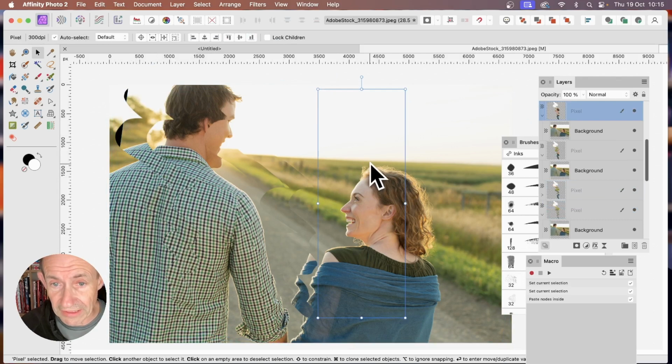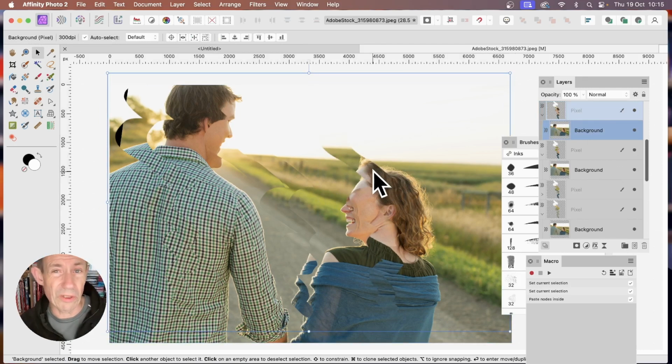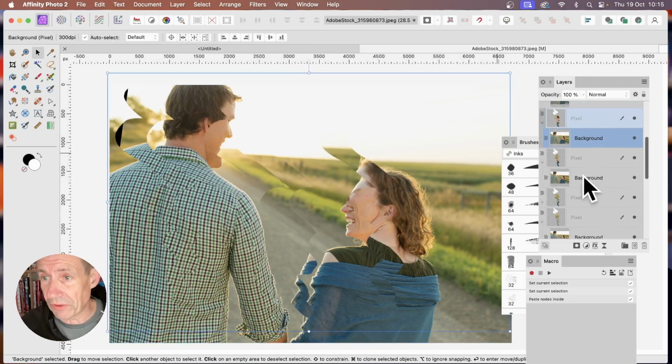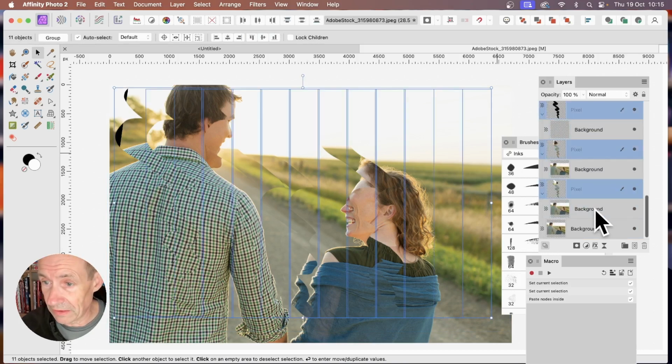We'll just go here and select this one. And again, if you want to manipulate the background, just move that. And you can see you can create all kinds of designs. But what you can also do is just go here and select all of those, or one or two. Doesn't have to be all of them. So all the pixel layers are now selected.